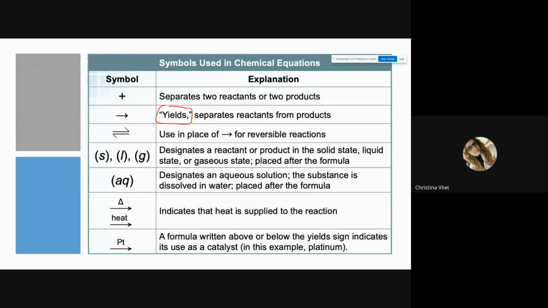Use in place of this for reversible reactions. Now, one that's definitely reversible, I'll just write this out so you have it down, is this. This is the formation of ammonia. It's a very, very popular reaction. It's a simple reaction. It's very popular because ammonia is the starting point for fertilizer. Fertilizer is important because of farming and production of food. And so this process was made in the early 1900s to form ammonia, to form fertilizer.